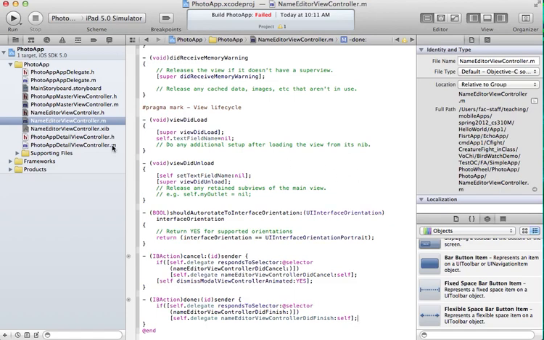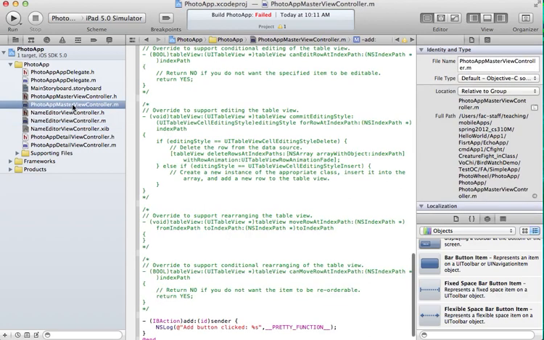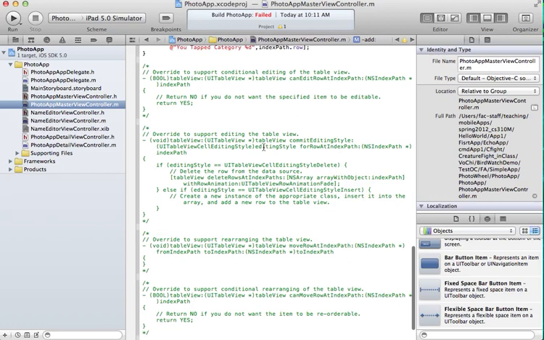So let's go to the master view controller. Okay, we're still missing one piece. We haven't linked the plus button with the actual screen that we just created. So that's exactly what we're going to do now.